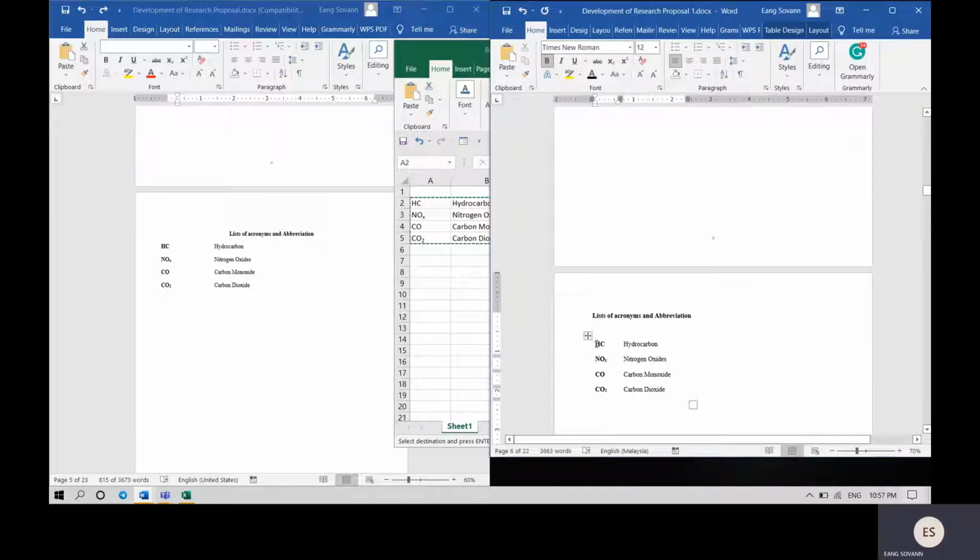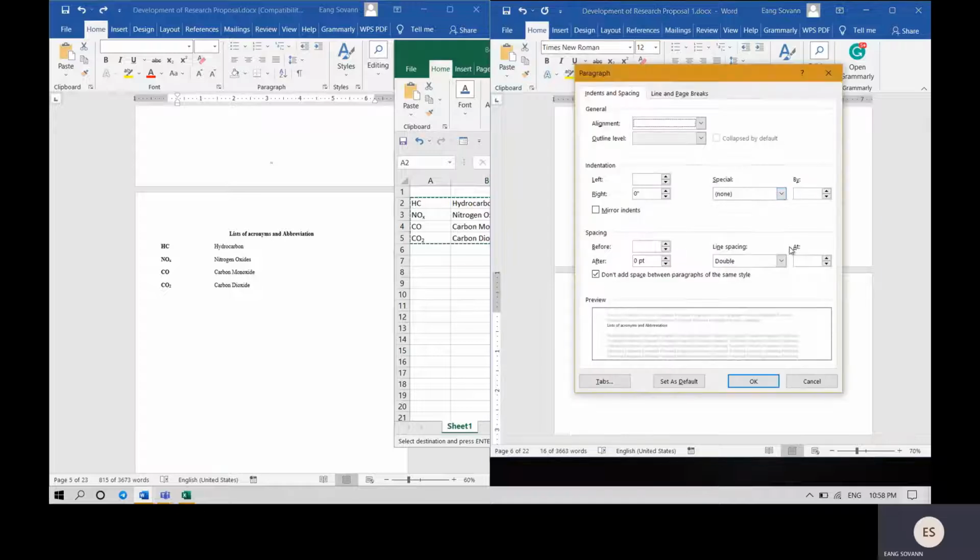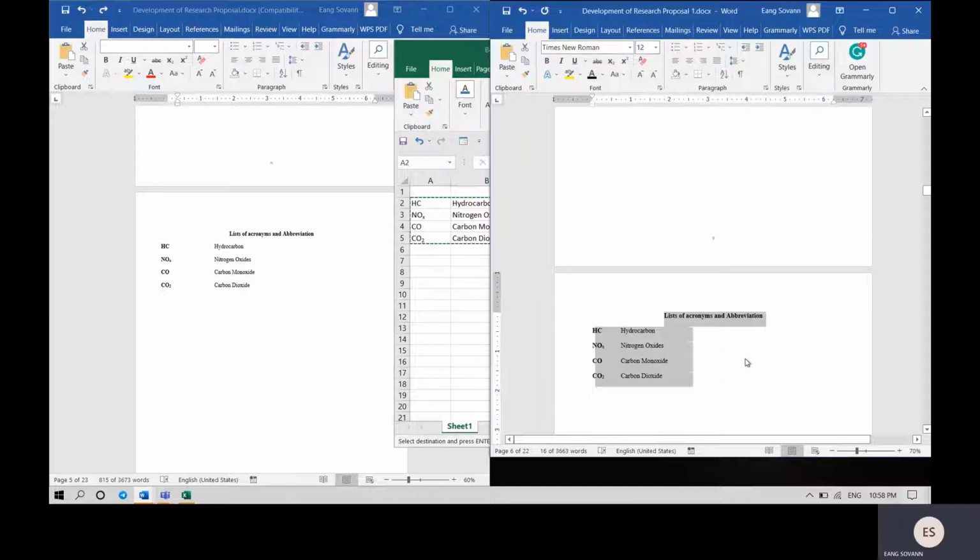So as you can see right here, there's some space on the left hand side, so I can just move this a bit. Okay, so now it's equal to this, to the list, and then move the list to the middle, select it and click on this. Okay, select it all, paragraph, double space, don't add space, click OK.